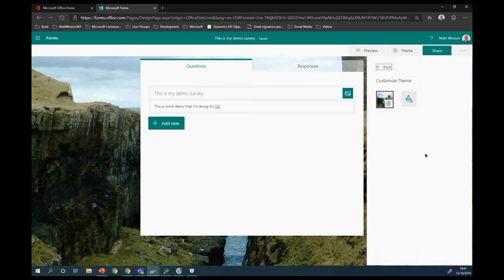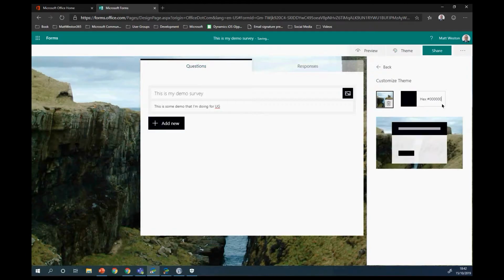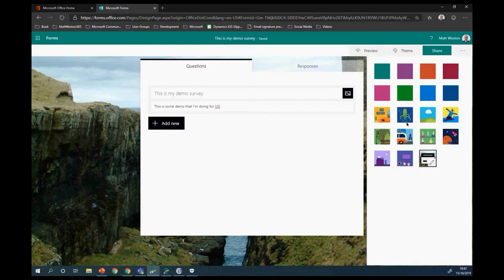As you can see, that applies to the outside. I can apply a color scheme, which will really just change the colors of the buttons and the borders. So I can go and apply, let's just go for black, because that's the only hex color I can remember other than white. So now I've been able to apply some basic formatting and compare that to PowerApps, where PowerApps I've got full control over the canvas. That's all I can do.